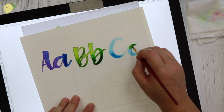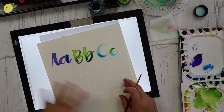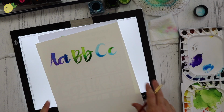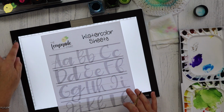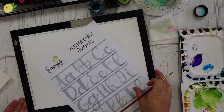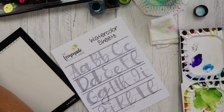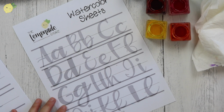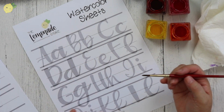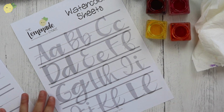Okay, so let's go through, and I'm going to do each of these letters, and that's what it looks like on watercolor paper, but I'll do them on my sheet here, because I think that's how most of you are going to learn how to do that. All right, I'm just going to go through and fast forward all this, and then you can just watch me do the letters, and then we'll go from there.